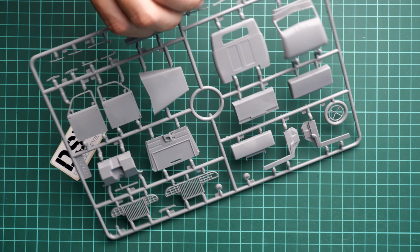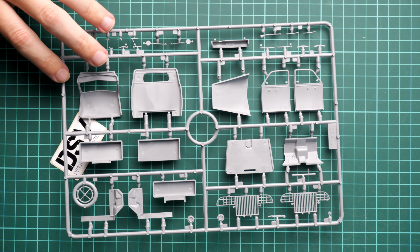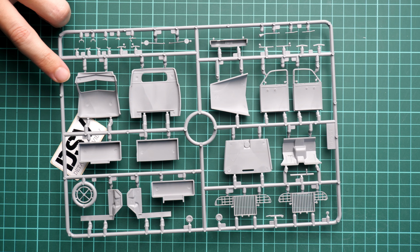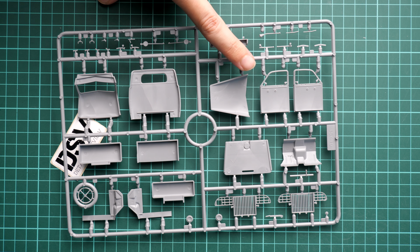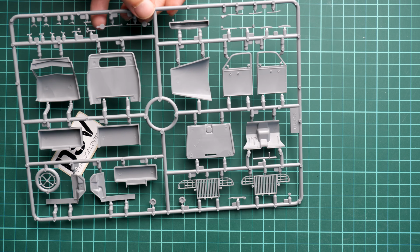And I'm not sure if we have the PE parts included here. I do not see any, so you have to use the plastic parts for the front grille. But as you can see, the doors are actually detailed from the other side as well. So I guess I'm confusing it with one of the German trucks from ICM, which were actually assembling the doors out of 2 parts. Next we continue with the rear bed.